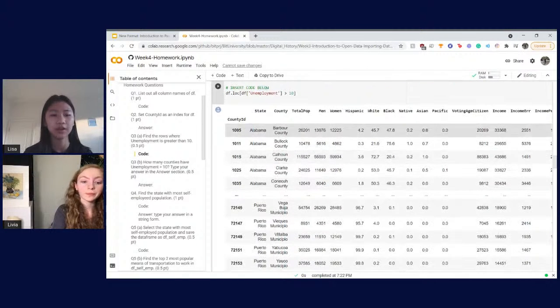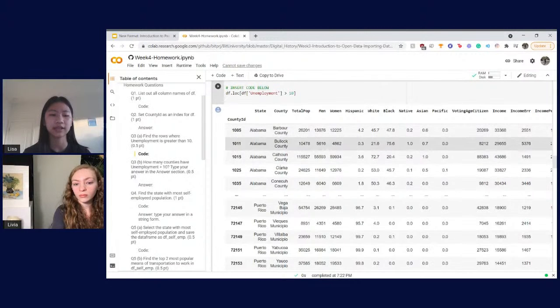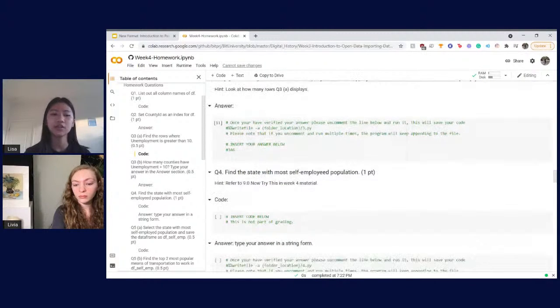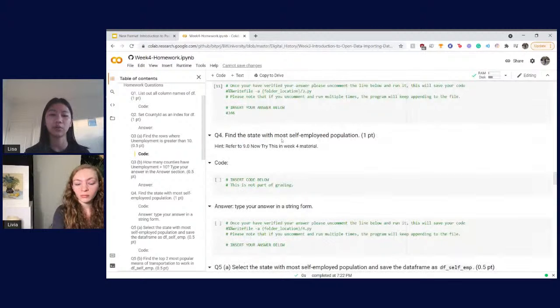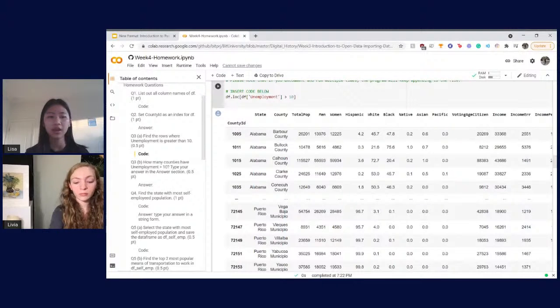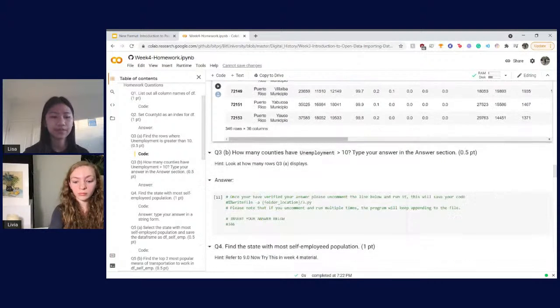You'll notice that for a lot of these, all of them are organized by state. And similarly, the question is asking you to find the state with the most self-employed population. Because all the data points are separated by county, the first clue of how to solve the question is going to be using the group by function and grouping it by state.